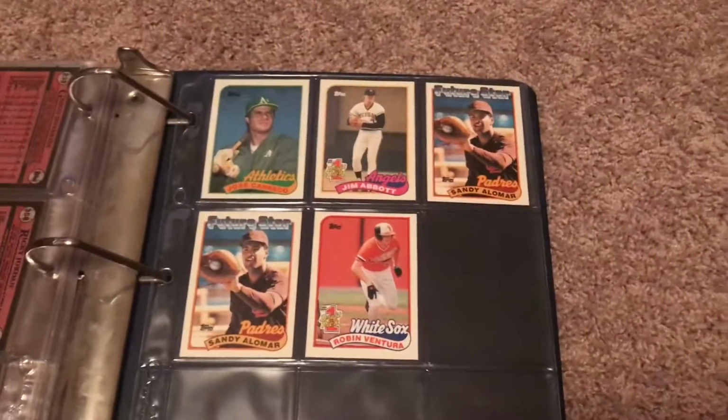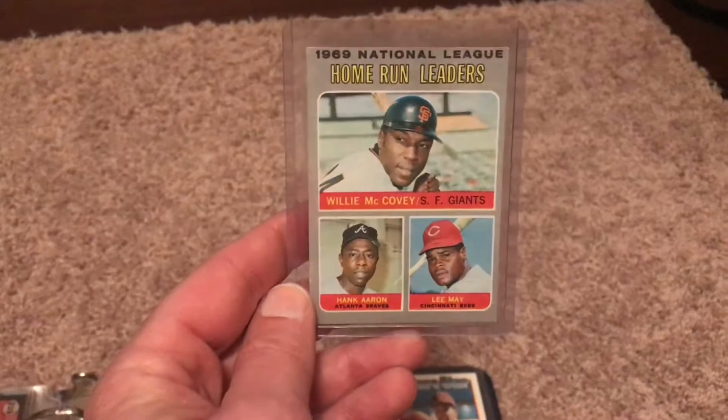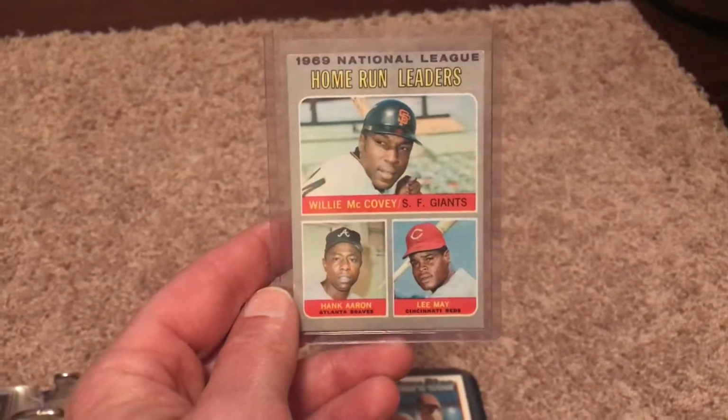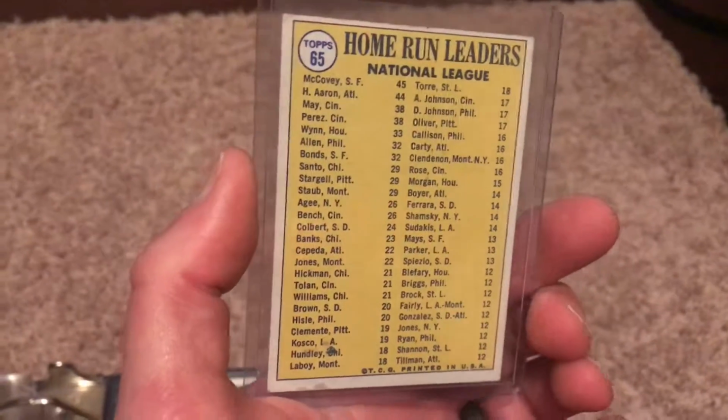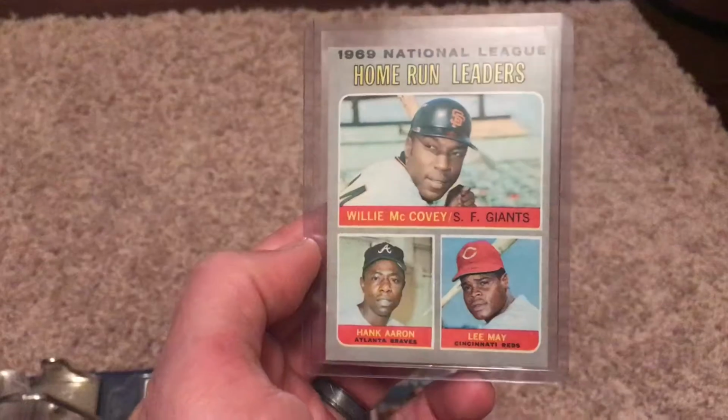And then he also had this dollar box, and it was just kind of a cool card to get. I believe this is a 1970 Topps card, but man, Hank Aaron and Willie Covey on the same card, and it was in a dollar box. And no, it's not a Heritage card. This is a real deal. So, I mean, that for $1, I wasn't turning that card away.